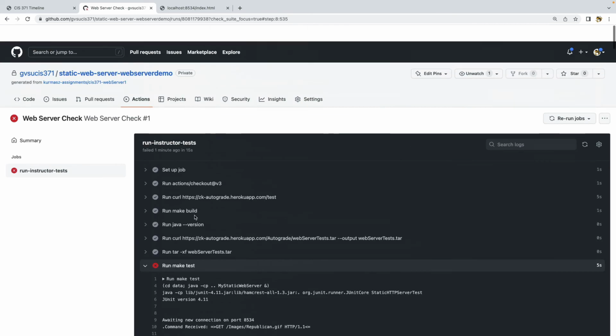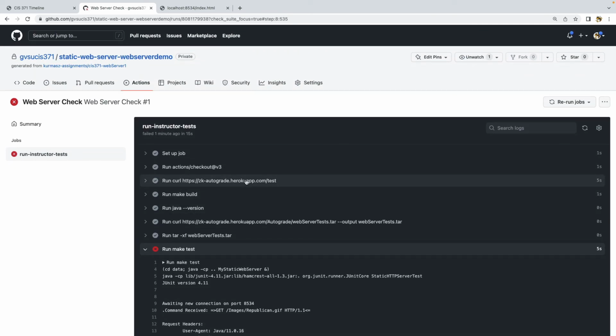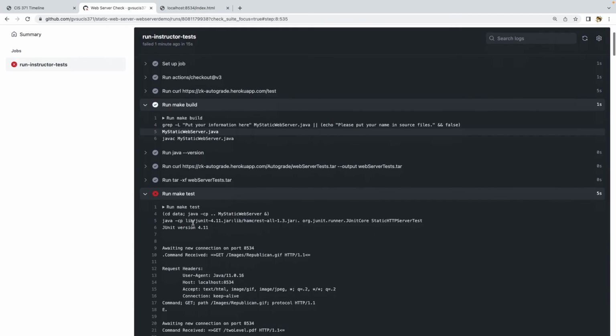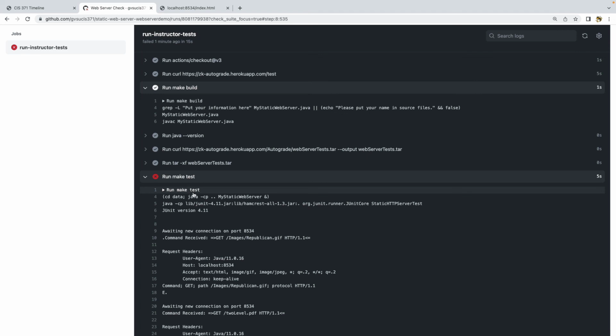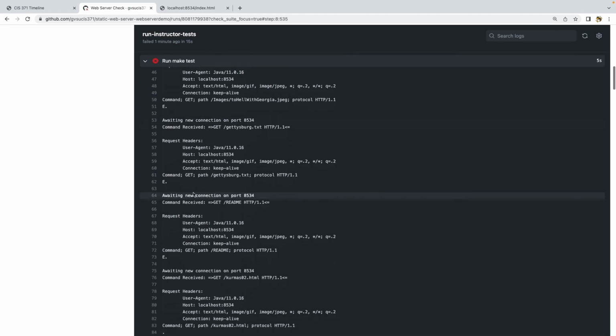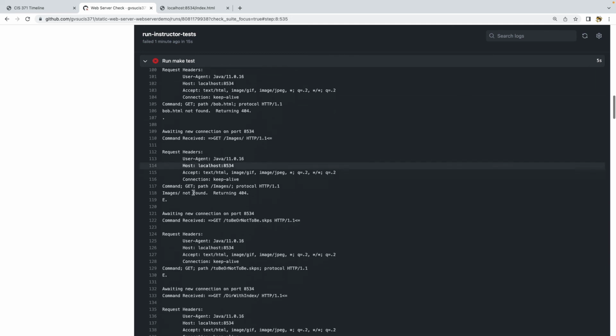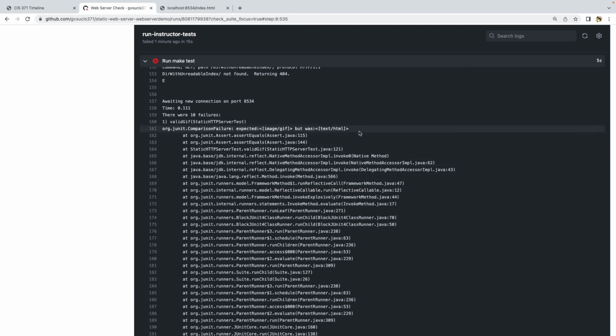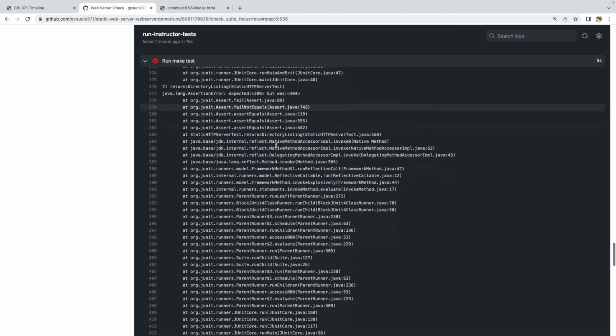So if we look down from the top, we can see the auto tester do the checkout and then run the make and see that the make passed and so on. And you can see where that red X came in. And in this case, there are failing tests. So here we have the output of the server. I have a bunch of stuff going to standard output. And then here's the JUnit output that tells us, for example, because the project wasn't complete, it was returning text HTML when the web server should have been recognizing it was returning a GIF. So there's obviously more work to be done there.